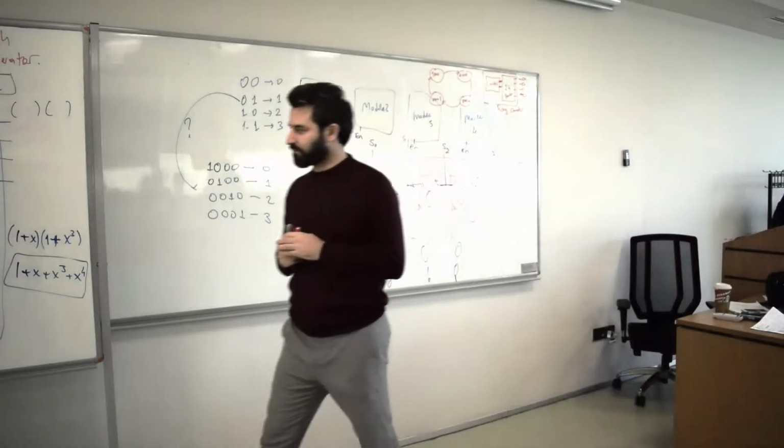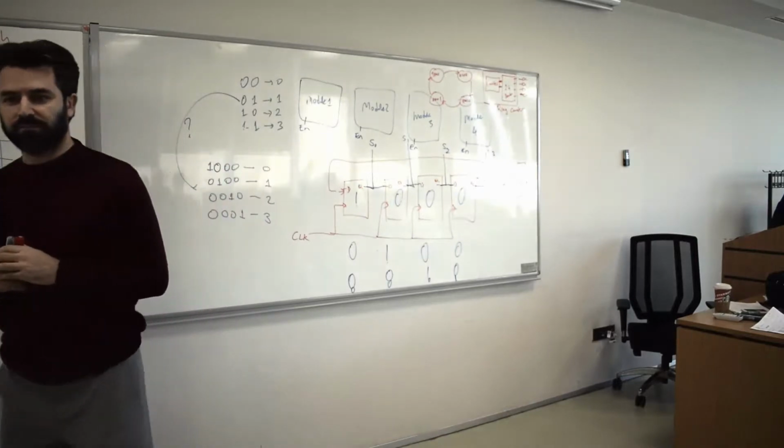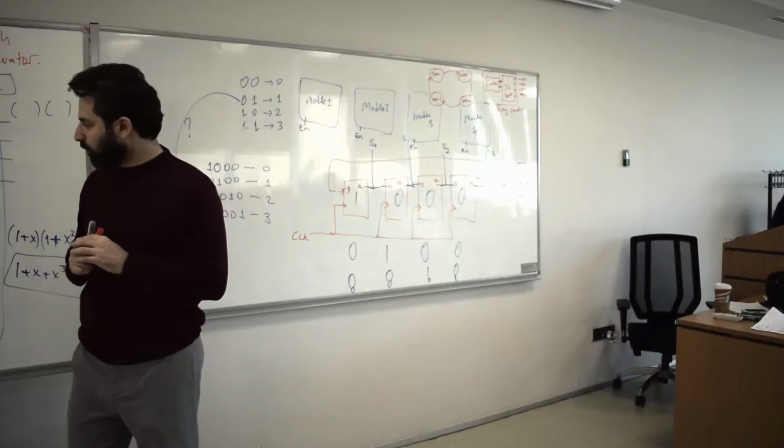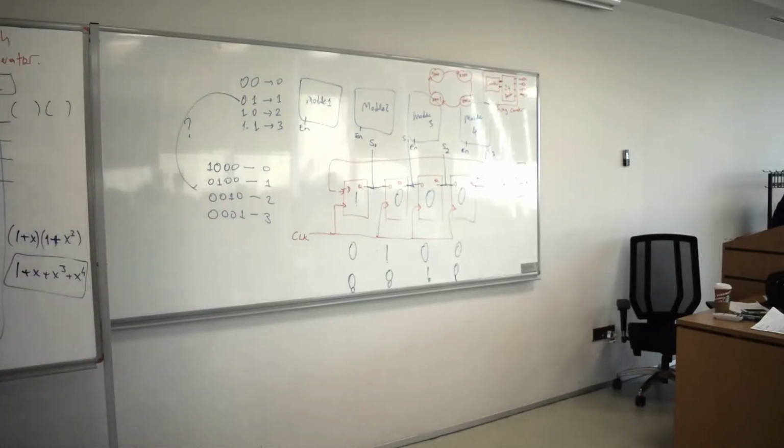Question? If we say that this is the maximum, that means getting all ones is impossible. All ones? I can't see any all ones here. There is no all ones. How come? There has to be all ones somewhere. You just said 16, but there's only 15 here. Oh, really? Maybe there's a mistake then. Since this is a maximum length bit sequence generator, there has to be all ones somewhere.